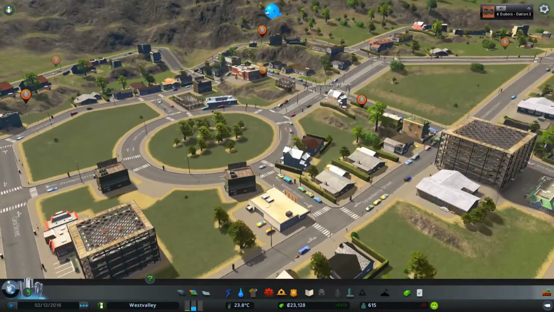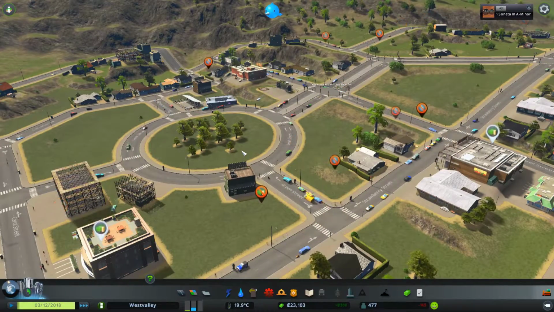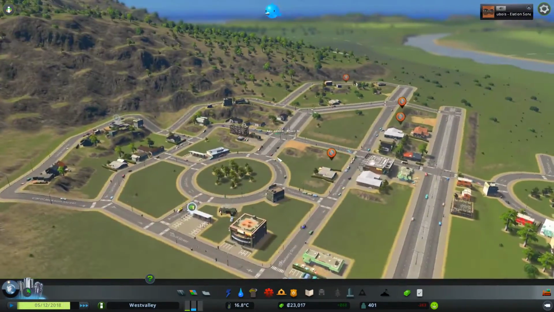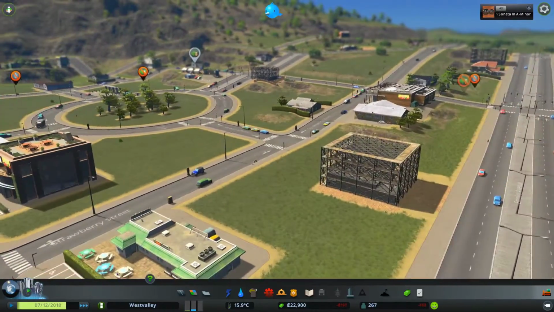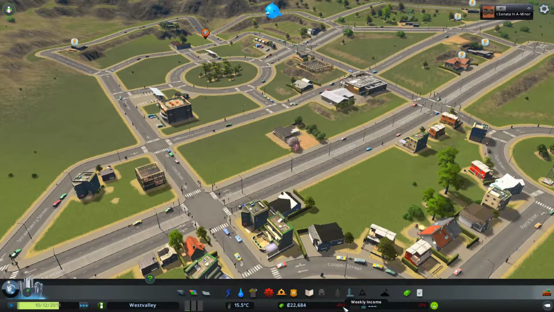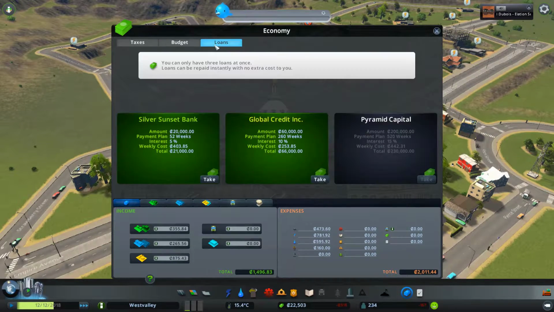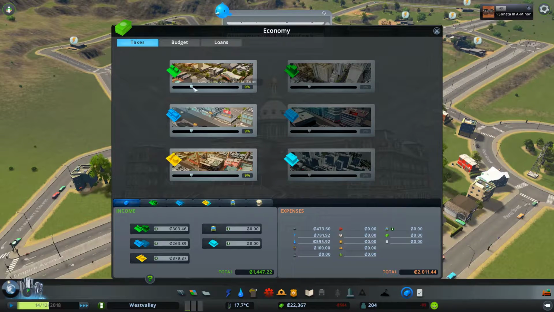And let's go ahead and take a look at how the houses look like, because I'm actually fond of the way the green buildings look like in this expansion pack. And actually, as that's happening, we are actually back to the negatives. Let's go ahead and check that out, you guys. Let's go ahead and actually increase our taxes just a bit to 11%.